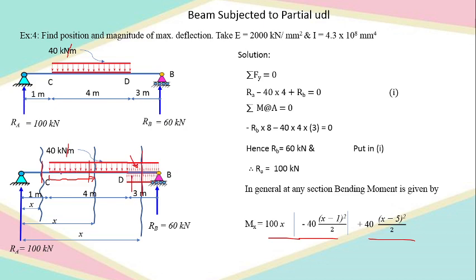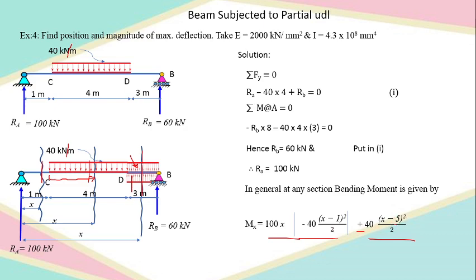The UDL is imposed or considered from C to B, to which I have added this. So for this particular UDL which is acting in the upward direction, that moment we have to take here. So it is coming plus. Why plus? Because a UDL acting in the upward direction about this section, its moment will always be positive. All of you getting? So plus 40 into (x minus 5) whole square by 2.